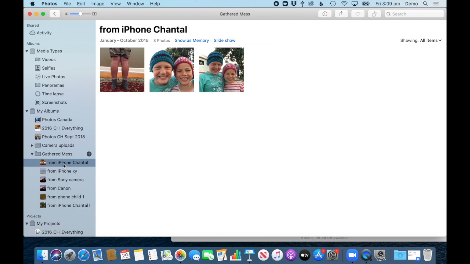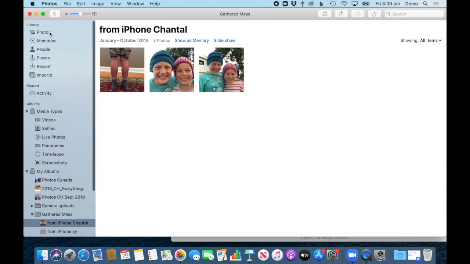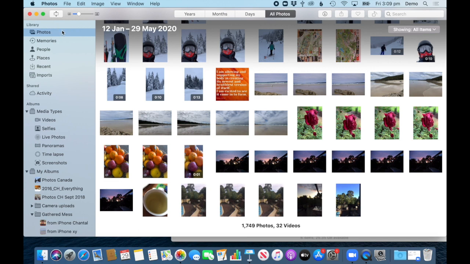And in other tutorials it becomes more obvious why this might be important, but this is the way to go if you have already done some organizing, or for example if you come over from a Windows structure and you move to a Mac. You would move that to the Mac Finder and then import like that, so you don't lose any organizing structure that you've already done. You can import it keeping these folders intact, and then once it's in the Photos library you can clean it up. So this is how you can import photos from any location on your Finder.